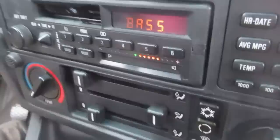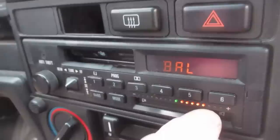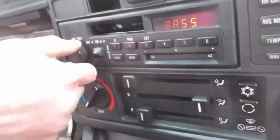What brand is it? That's an Alpine. That's the factory. Oh, there's the old treble. I just love it. The balance. Oh, crazy. I know, but you know what I mean. No kidding, wow. And really, in its day.